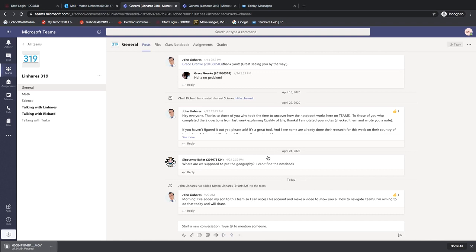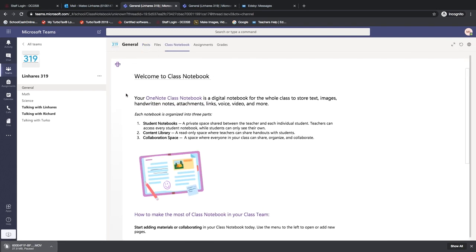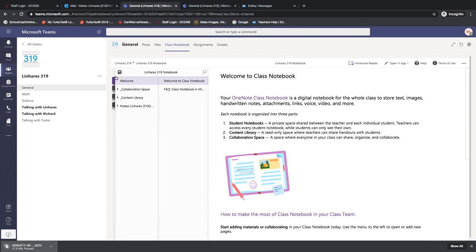All right, so I get in. Here's what I see. This is our class wall, basically, our team wall. We have our posts, and then the other area you want to look at right now is the class notebook. Some of you are saying, I'm trying it, Mr., but I'm not getting it. Well, click on class notebook, and let's see what we see. You get this little page here, and then you see this little arrow. Navigation panel, click on that.